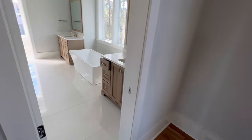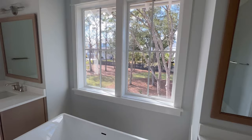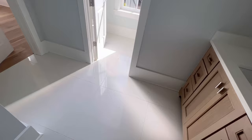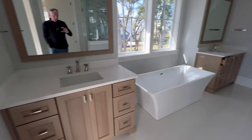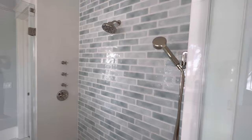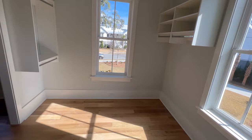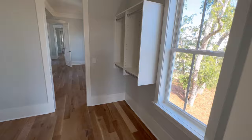Then into the master bath — a wild tub. I love the tub. I haven't been in here in probably three weeks, so as y'all are getting to see this for the first time, some of this I'm getting to see for the first time too. Water closet with some extra storage shelving, which is really nice. Then it connects back in with a walk-in closet, his and hers.